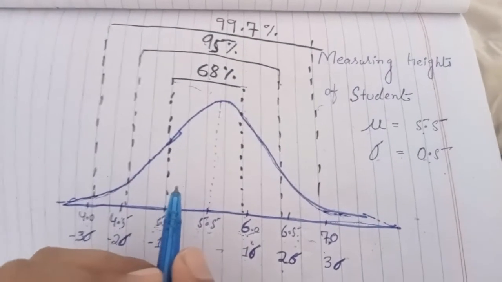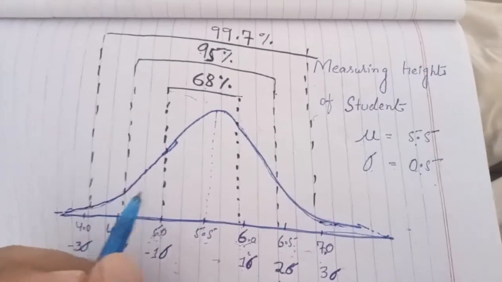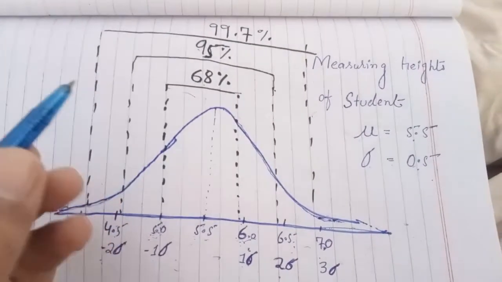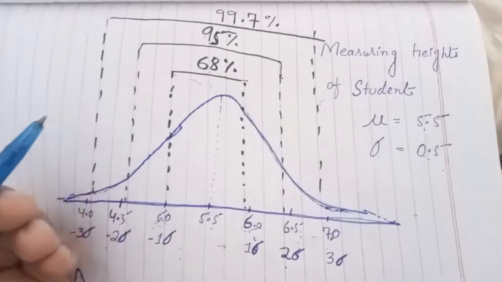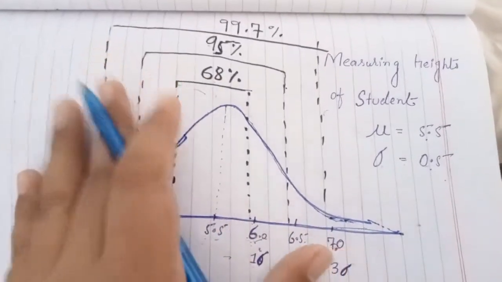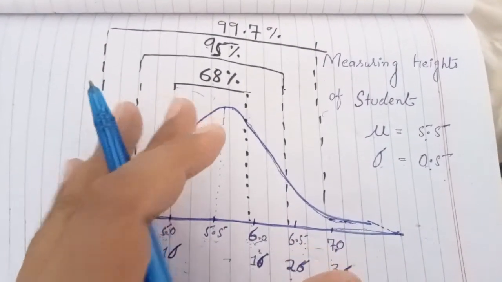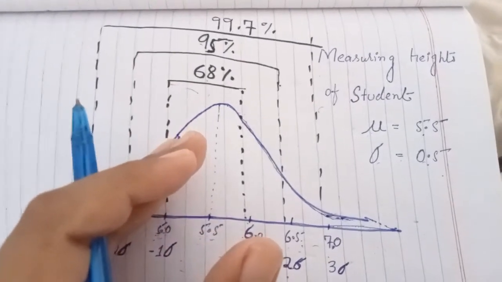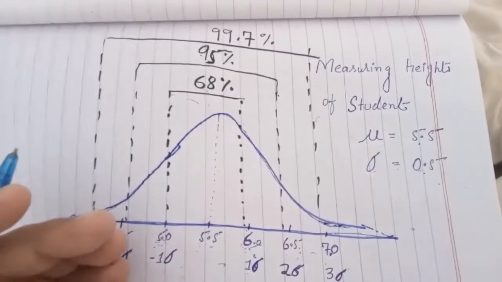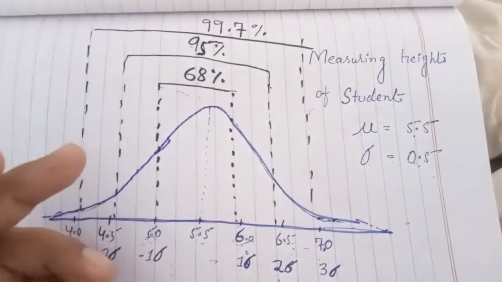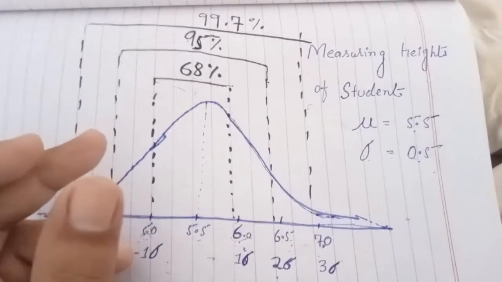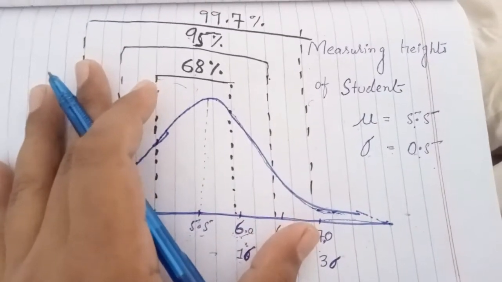In the last video, we discussed the empirical rule in normal distributions, what standard deviation, sigma, and the average are. In this video, we will discuss a real-world example to get a clear understanding of how we can use the empirical rule, the sigma rule, on a real-world data set.